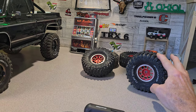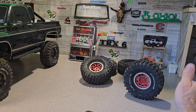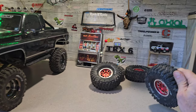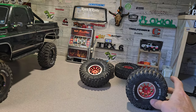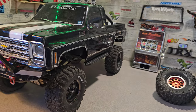The only other dual stage I have are way too firm. They're the ones I just took out of another set of wheels. Come to find out that the wheels weren't performing very well. Once I took the dual stage out and put 3D printed foam in, they started working again. So we're not going to reuse those foams until I make some modifications.